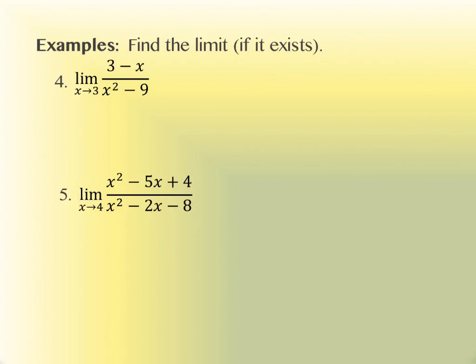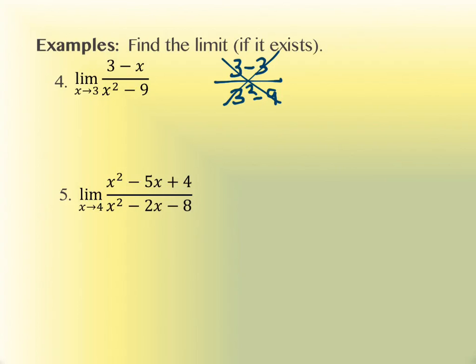So this is plugging in the x value of 3. So I'd have 3 minus 3, which would be fine. That's not a problem, agreed? I can have 0 on top. And then I have 3 squared minus 9, and that gives me 0, and that is a problem, because I can't have 0 in the denominator. Everybody good with that so far? So this method is not going to work here. I got a 0 in the denominator. And that sort of fails the condition of part 4 on that limits properties sheet we looked at before.